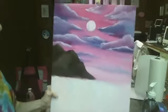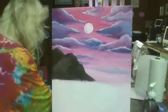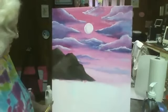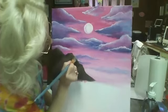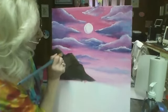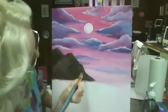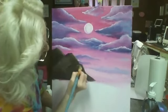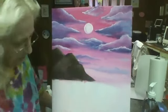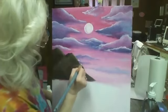So my mountains are kind of a greenish brownish color now, which I'm really liking. And I want to, once again, dip into that white just a little bit because I'd like a little bit more light here. Okay, so I'm just tapping along the edges here. And I kind of created another mountain here. Mountain top here. Okay, and a little bit more white on the brush. And let's do the top of this one.